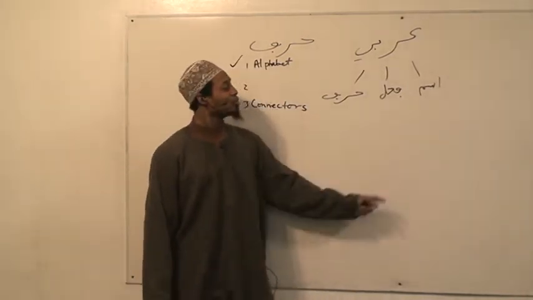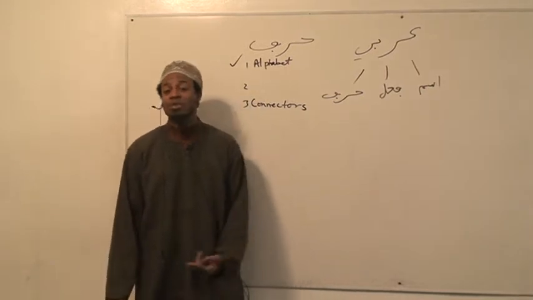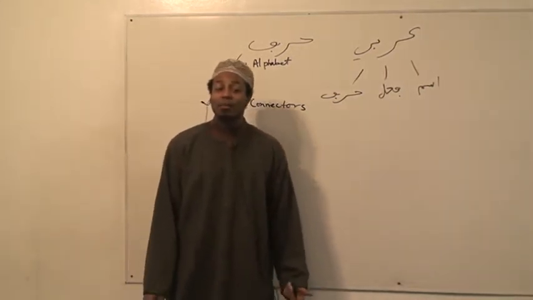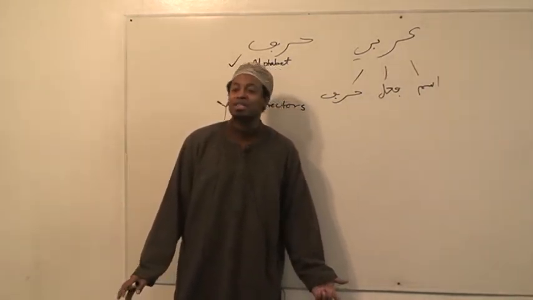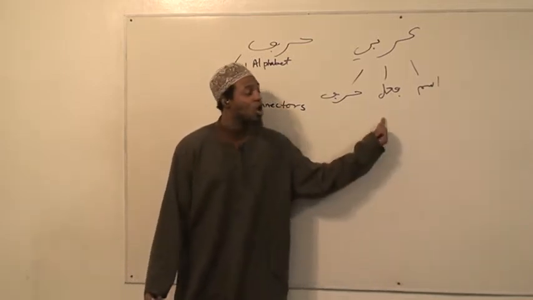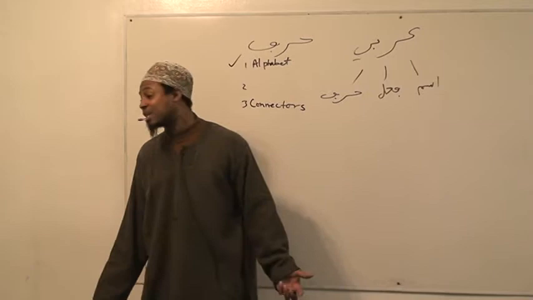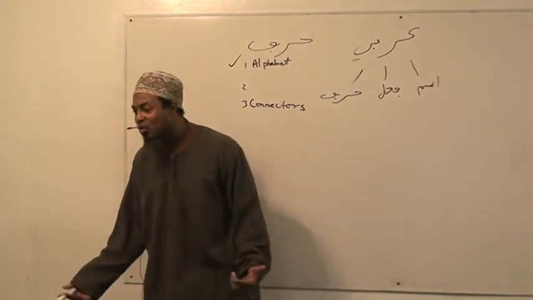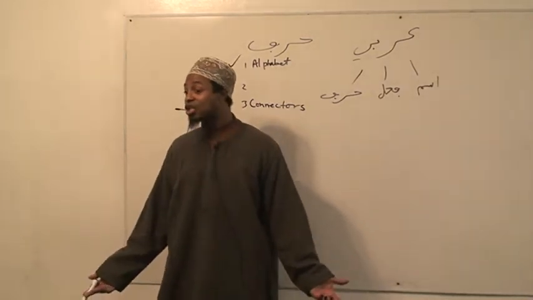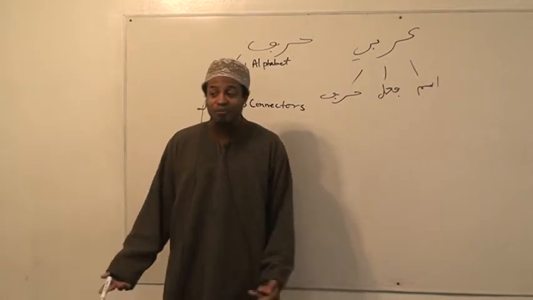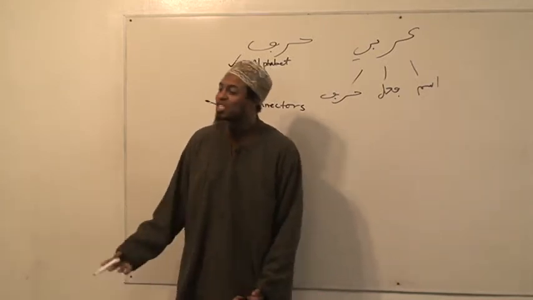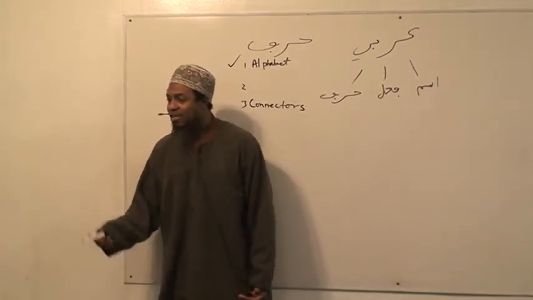SubhanAllah. So we have a fi'l: kalimatun dallat ala ma'na fi nafsiha wa qad iqtarant bi-ahadi az-zaman. So it's a word that points to a meaning in and of itself, same like an ism, except the difference here is it's connected to a time frame. That's the only difference. Never learned that in English. The only difference between an ism and a fi'l is one's connected to a time frame and the other one's not.